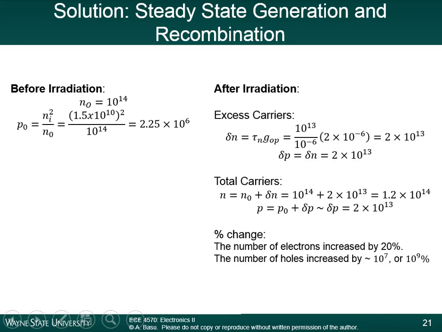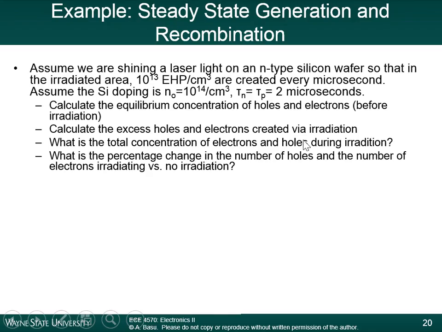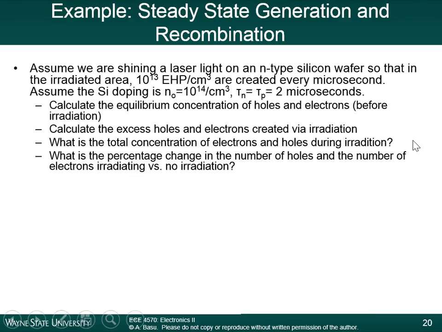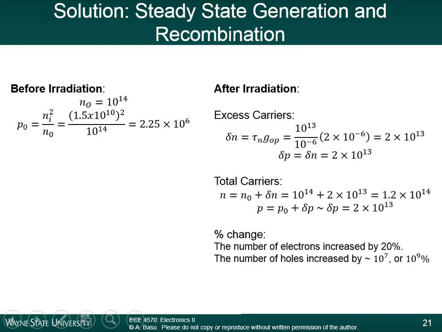The units are given in seconds, and the 10 to the negative 6 that we have here in the denominator is to convert this into seconds. Because you're given the generation rate as 10 to the 13th electron-hole pairs per centimeter cubed per microsecond, so we have to convert that microsecond over to seconds. I'm putting the 10 to the negative 6 here and the 10 to the negative 6 here just to be absolutely clear. You could just multiply these two numbers together, 2 times 10 to the 13th. You get the same thing. So the sigma n is 2 times 10 to the 13th per centimeter cubed.